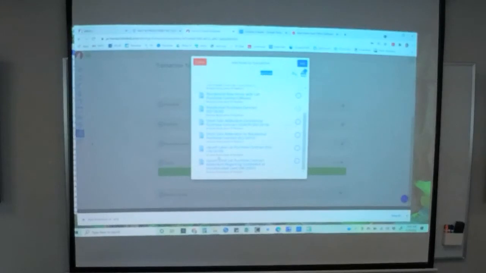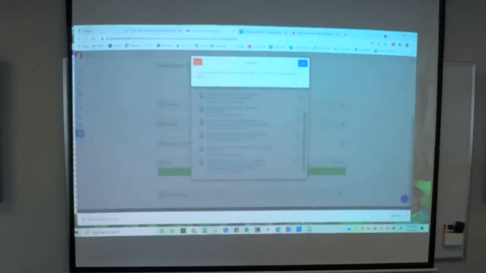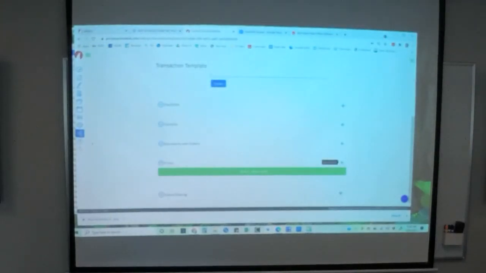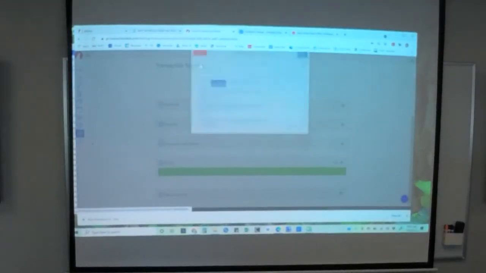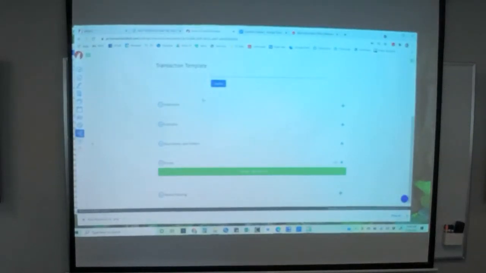I'm sorry, can you say that again on the template? Go back to the forms, like how you pull the forms versus on the template. Forms to transaction. Forms right here, and then on the right, the little plus sign is what I clicked on. How come it's not showing the forms? So when you do the templates, I'm just showing you this. It's not showing on the purchase template. You've got to be in the template. And it's in there, the transaction template. Yeah, I'll take purchase separately. And then scroll down to forms.